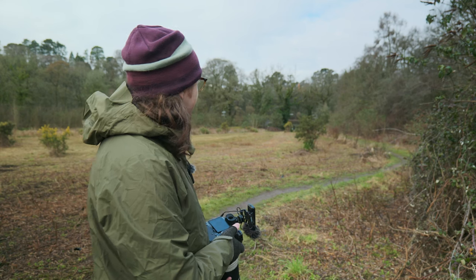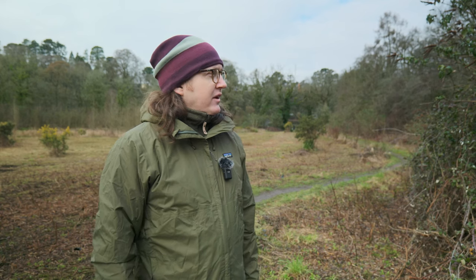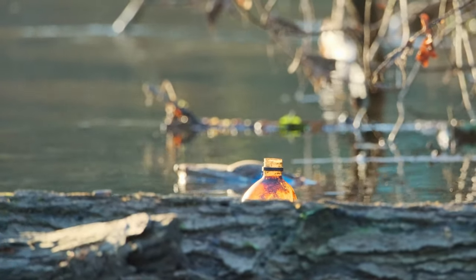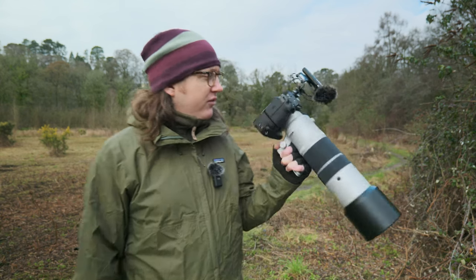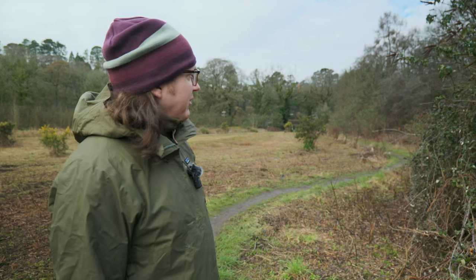The weather was much nicer yesterday. I did come down to Forest Farm — it's a little nature reserve in the centre of Cardiff — and it was a lovely evening with really beautiful sunlight, though there were very few things to photograph, which was kind of irritating. I've now had the Fuji X-H2S for a week and so far I'm really liking it. It's a very nice camera to use. It has its quirks.